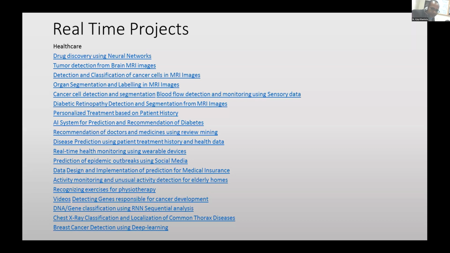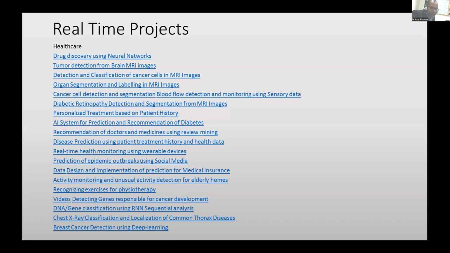So these are some projects which we are developing in our campus by the faculty members or by the final year students. The detection and classification of cancer cells in MRI images is a very simple project using some images of cancers, which are also available in our data set. We have our own data set also for the cancer cells. Even you can download from various sources also.